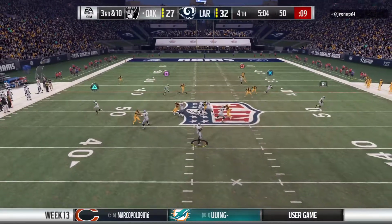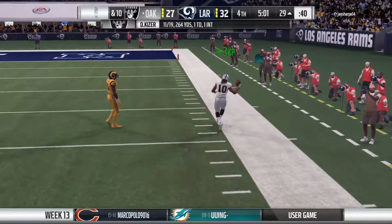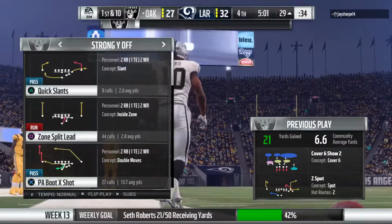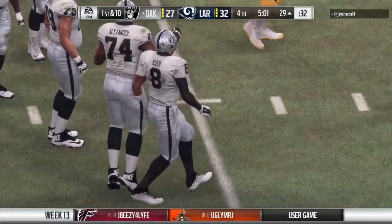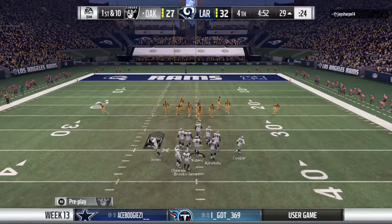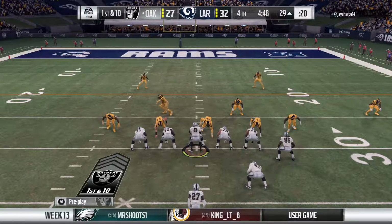From the midfield stripe, they'll look to throw. He finds Roberts, complete. And he is out of bounds inside the 30. And a nice gain of 21 yards. Tell you what, he's been able to put the ball in some tight spots all game long. That throw, no different. Yeah, a lot of people would call it a gutsy type of throw. I think he looks at it as, I can do it, so it's not that big of a deal to me, and I'm going to keep firing.